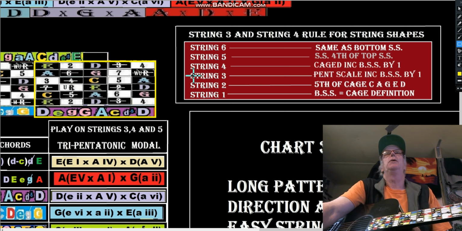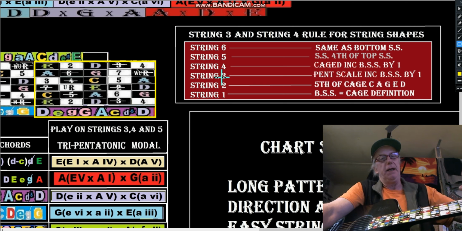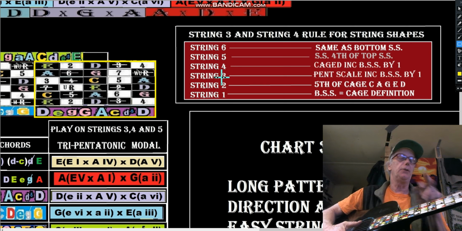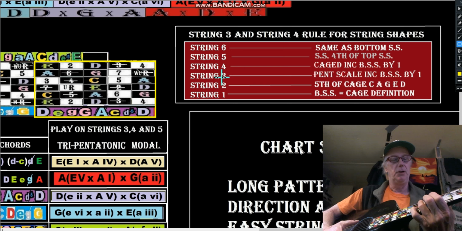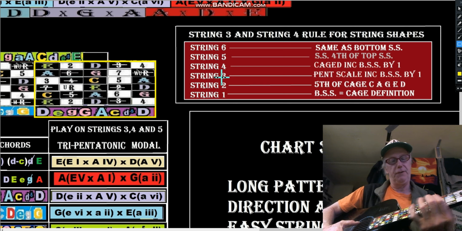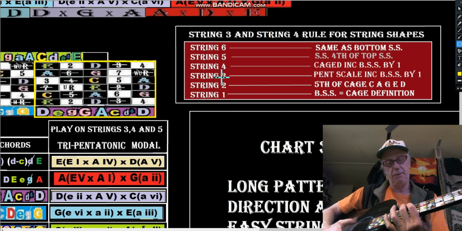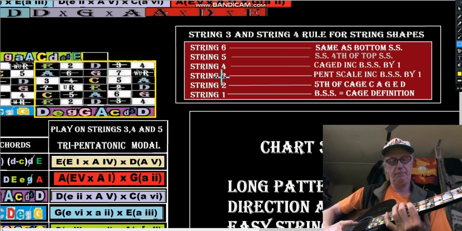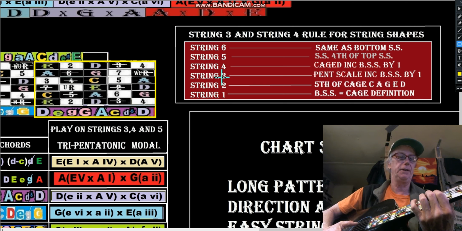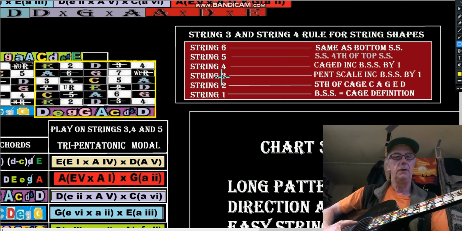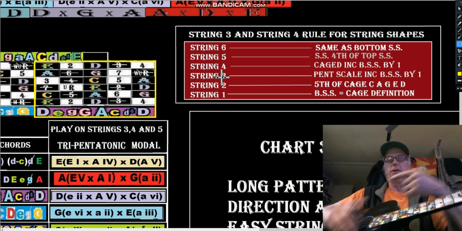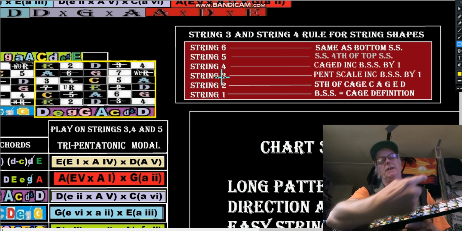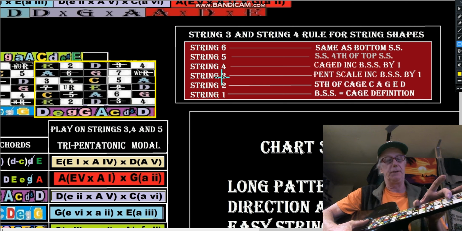So let's keep going. Here we're going vertically. But I'm saying it still works horizontally. I made a mistake. Horizontally we can go in 4ths and 5ths, but that would be without any note sharing. So if we're on the A string shape here, we want to go to its 5th. The 5th of A is the E string shape, so there's no note sharing. A, E, the 4th of A is D. So there's no note sharing going this way. Up here there's no note sharing either, but these are definitely 4ths and 5ths within the cage.